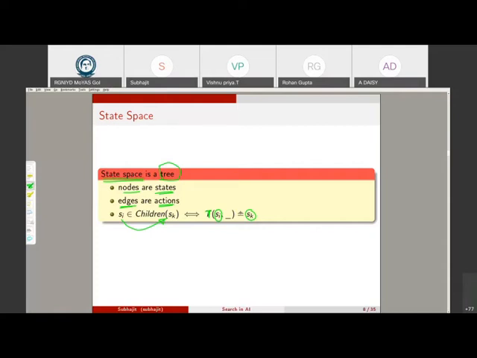Now because you know that it is a tree, you can use your tree search algorithm to search this tree to find the node that you are interested in. This is the node that has the goal.